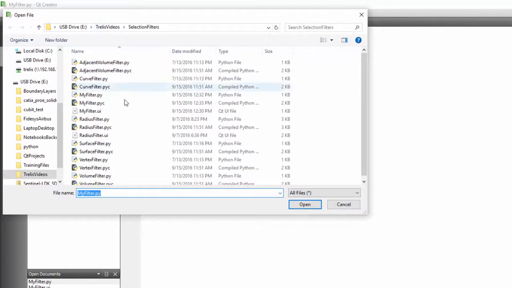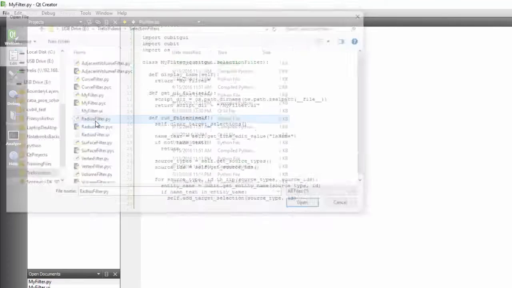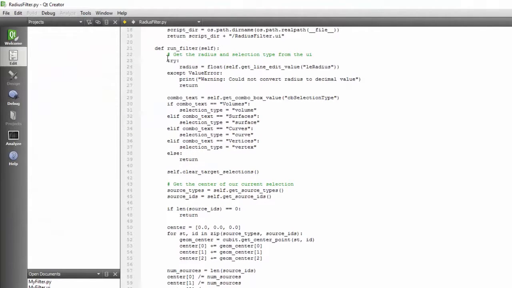If I open up our filters here, radiusfilter.py, you can see in the run filter method we actually do quite a few things to get our radius value. With the radius filter, what we're trying to do is pick an entity that is within a certain radius of another entity. And we have many options in our UI that we go through.